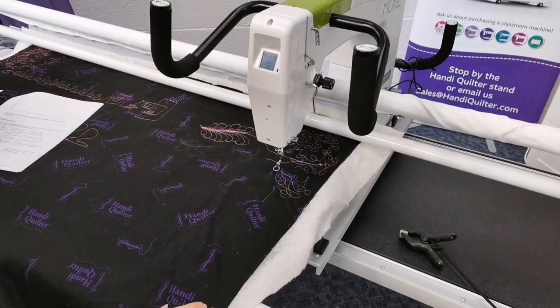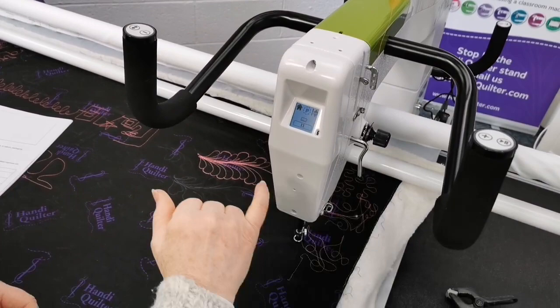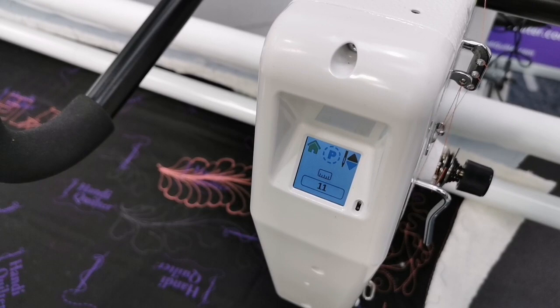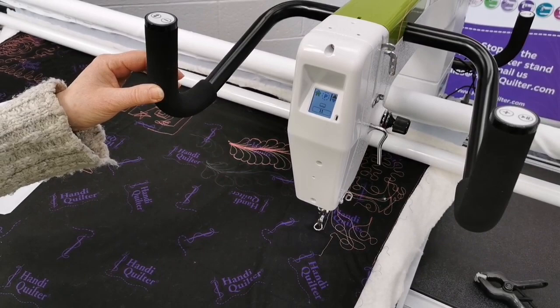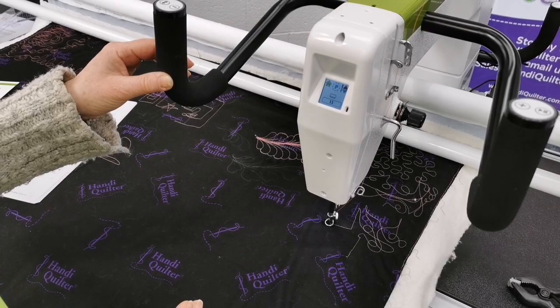Now, if I press stop, you'll see that the little house on my screen goes to black. When I press the start button on my handlebar, it goes to green. But nothing yet is happening. And as soon as I start moving it, it starts to sew. That's precision. Even when it's just partway through the fabric, it'll just pause until I'm ready to sew again. Precision is exactly that.